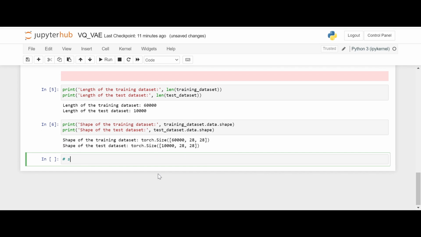Let's visualize randomly selected samples from the training dataset.